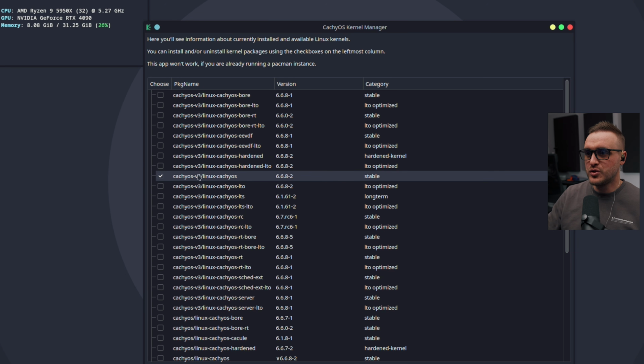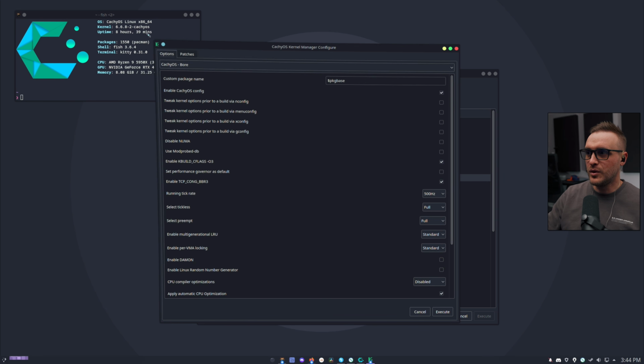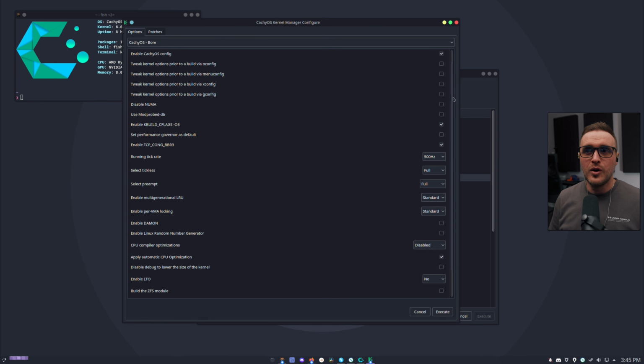Now, can you go deeper? Yes, you can. If you choose your actual kernel there and click on configure, you have all those options here with the GUI. So you could literally do what the TKG kernel script provides through this GUI, which is just awesome. Don't get me wrong, I really like this approach. And the good news is with my use, which is super intense, I didn't even have to go there because the kernel they provide was actually fulfilling all my needs.